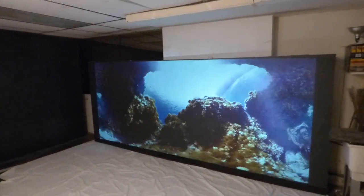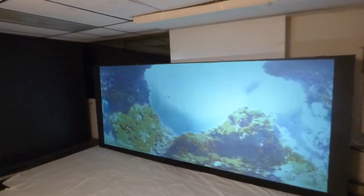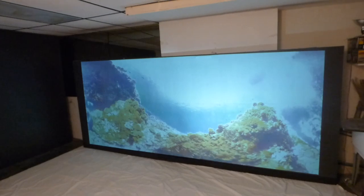Also, check out the Titan package, which is right here. This screen comes with a free 235.1 projector.